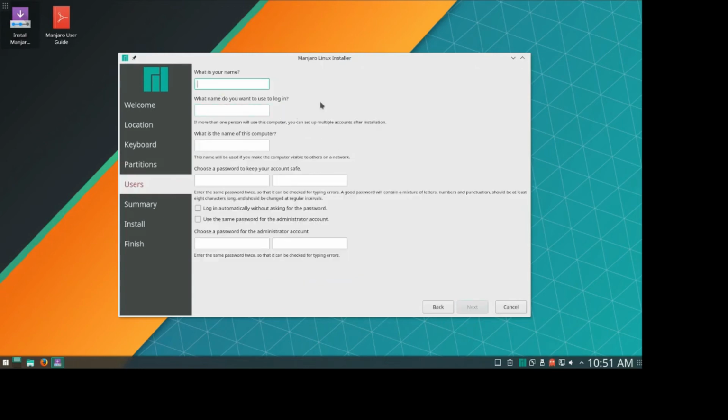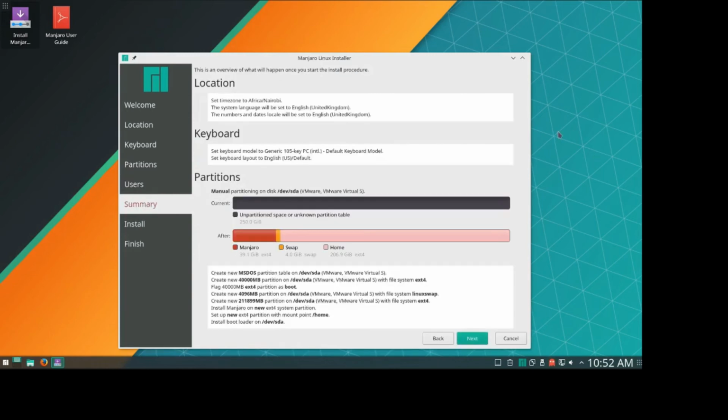From here, I can enter my account details. Once you're done entering your details, go ahead and click Next, and you can review all the changes that you'll be making to your system.